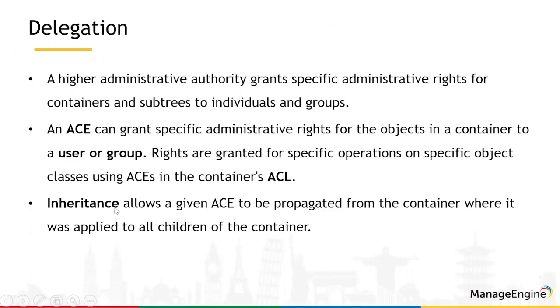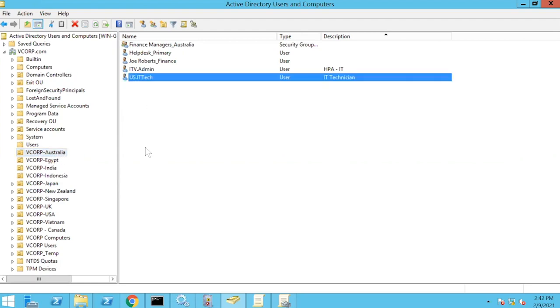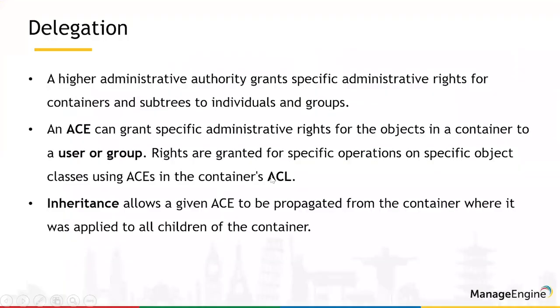Okay. Now, what is inheritance here? Well, let me again take you back to my Active Directory. Inheritance basically means if I have Australia OU, and if I open up Australia OU, and I have a few other organizational OUs inside of Australia OU, should the permission of the user just stop with the top level OU, or should it drill down to all other objects inside it? That's basically inheritance, okay? So with this concept in mind, now let's dive right into the topic, okay?